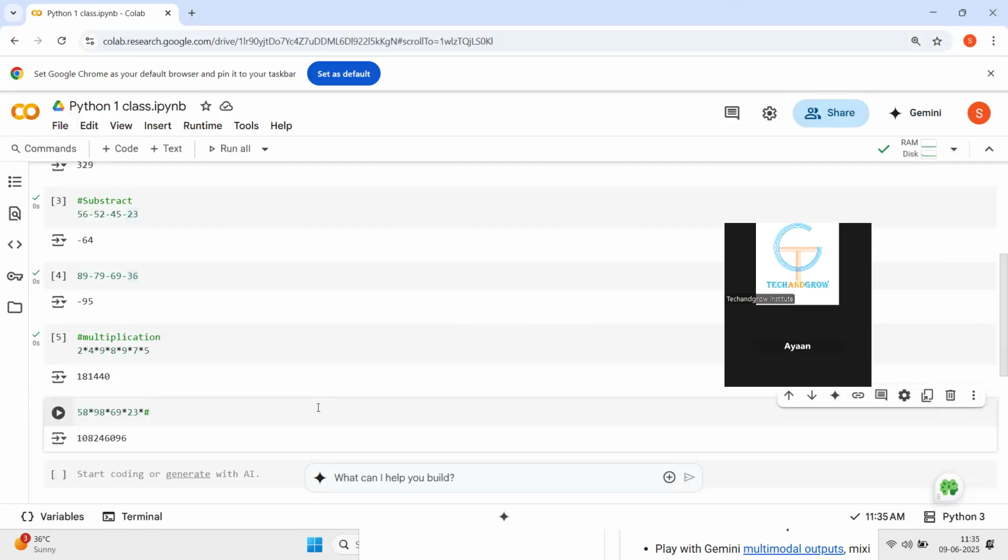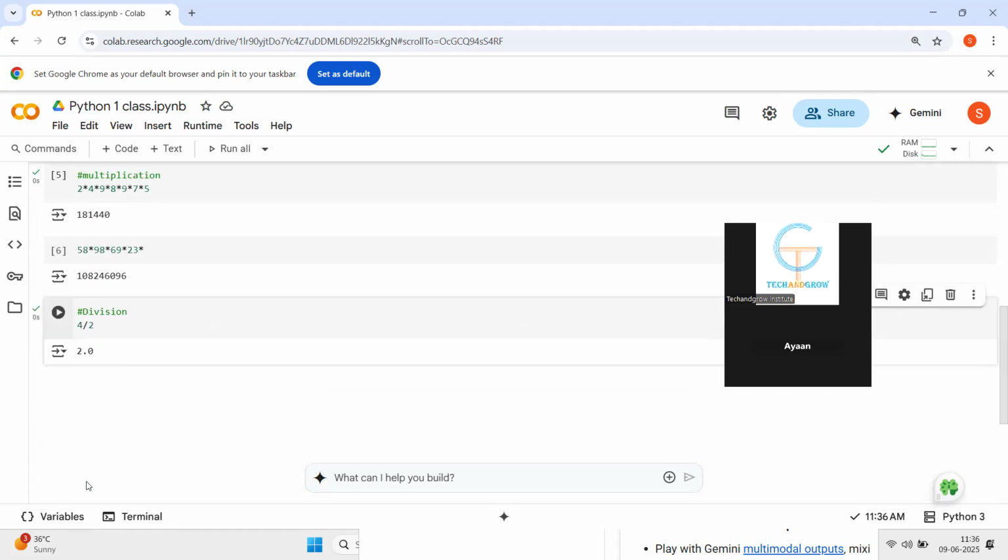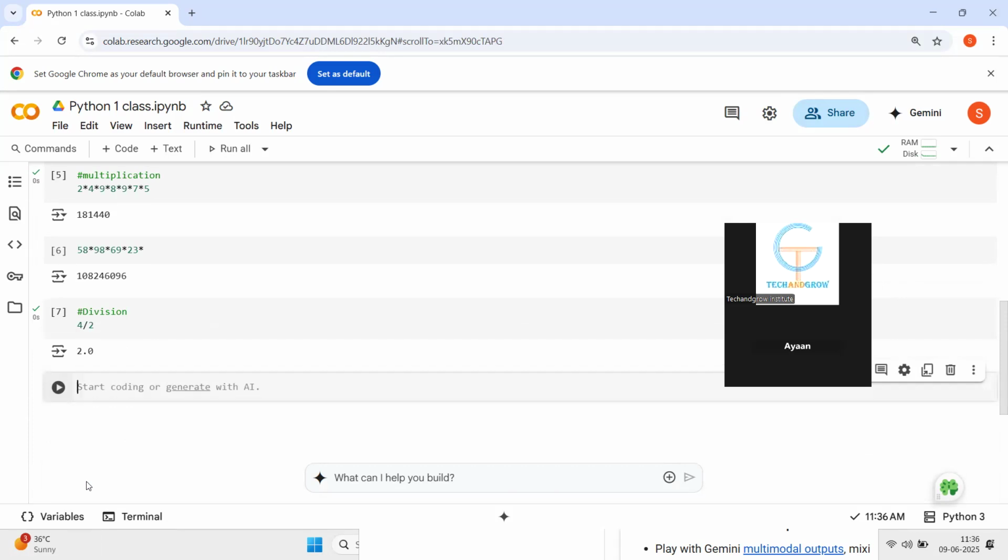I can do division here also. 4 divided by 2, Control Enter. The answer is 2.0. In Python, division can be divided into three parts.